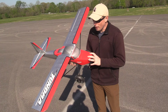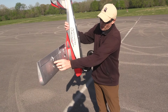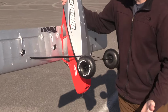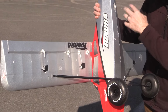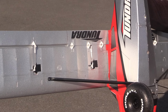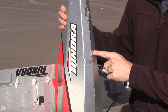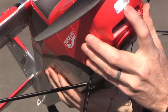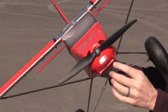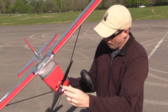A couple of assembly changes. All of the control rods and linkages are pre-installed, so assembly is easier. They now have all hex head bolts, so it's just easier to put together. It's more convenient. There's a ton of super high-vis LED lights all over the plane for navigation, and a bright landing light right here. We've got a new nylon prop. It's an 11.5 by 5.